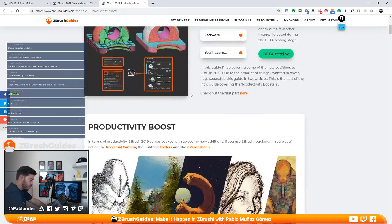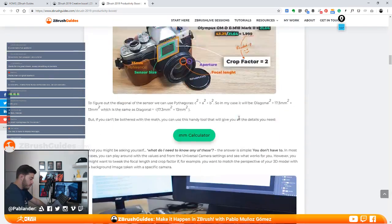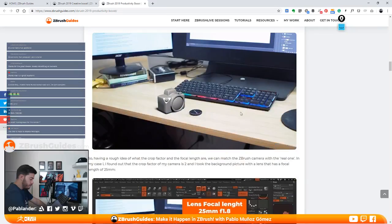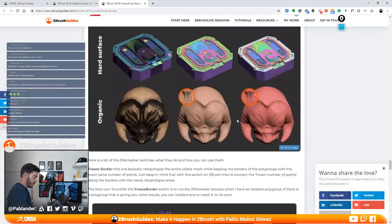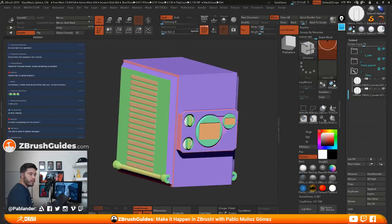And for the Productivity Boost, this is the one that I was talking about earlier on, and I give you an insight of how I use Sculptris Pro. So again, this is a relatively complex shape with loops and holes and crevices and all that for Sculptris Pro, but it handles it pretty well. I also give you some background about the more technical aspect of the new universal camera, and how you can use it. Anyway, it's all there. I just wanted to make sure that you guys know that it's in there, and if you want to go through it, feel free to do so.